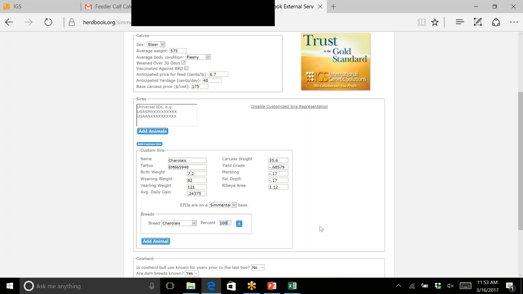It sounds like you've got a lot of Charolais cattle in the mix. I don't know if you've got Charolais females, too, on top of that. But anyway, we could put something together. Chip mentioned we're limited to 20 sires when it comes to the sires of the calves and the sires of the dams that we can input into the simulator, the feeder profit calculator, but that can easily be ramped up. So we could conceivably use a simulator, if we ramped up the number of sires allowed, to get a gauge on what the genetic level of a herd or a population was. Can you give me more background on what this is?